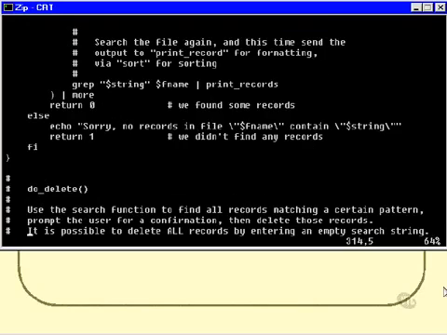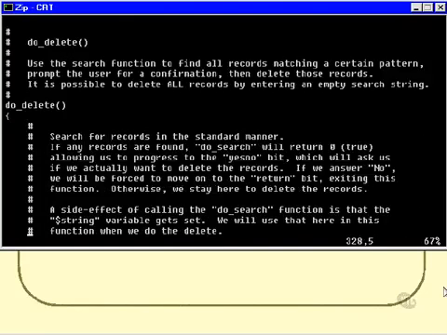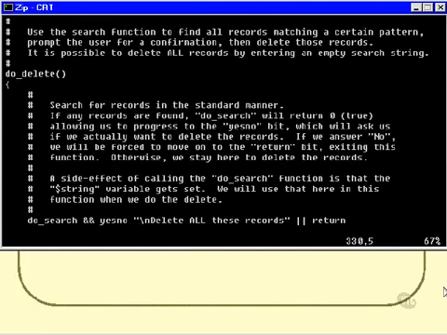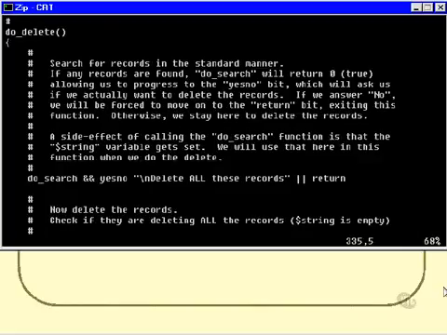And then we get down to the do delete, which will do the following. The very first thing it will do is call the do search function, so it'll do all of that. In other words, it'll prompt the user to enter a string, and it'll display all the records that match that string, and then if that succeeds, in other words, if I did manage to find some, it will do a yes no, do you want to delete all these records? And if they say no to that, then we'll just simply return from this function because there's nothing more to do. So if we continue on, that'll be because they said yes to the yes no question. So now we just go ahead and delete the records.